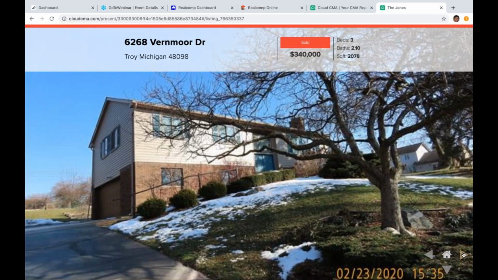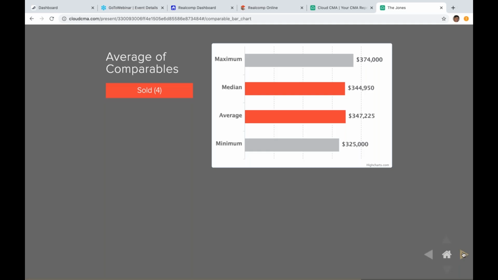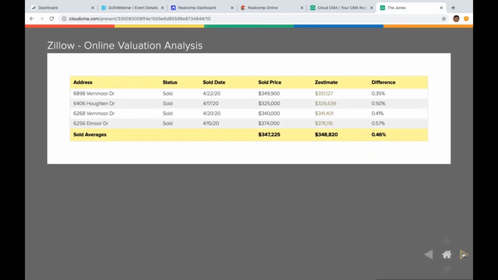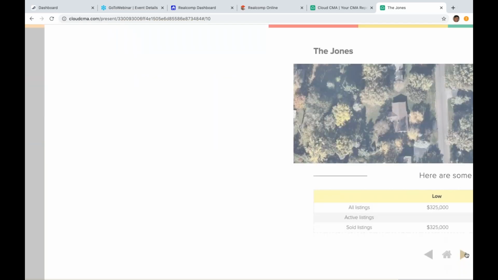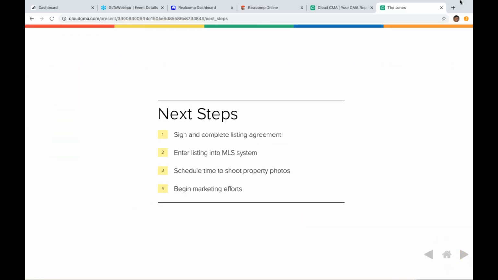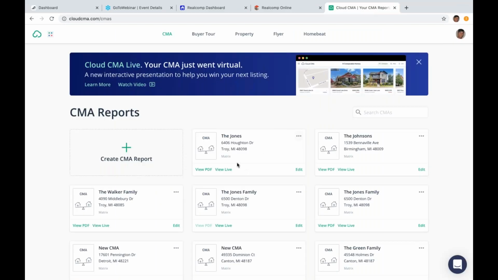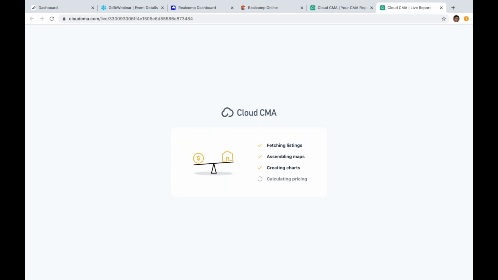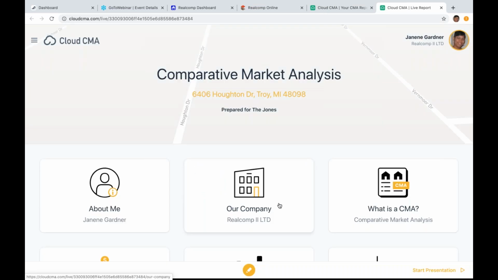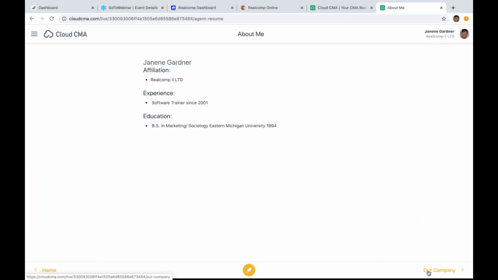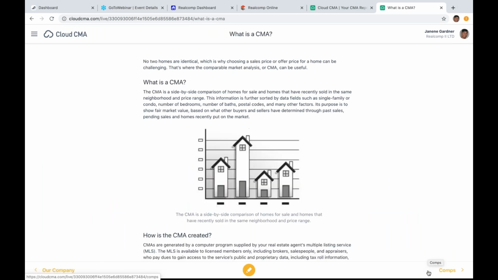So you have so many options. If you wanted to show the PDF report and keep that simple, just so they had an idea, and then go right into your slideshow, you could do that even while you're live. But again, the live one that I've discovered in these last couple hours, you can click on, and it's a blend of both. And again, you can go field by field, or you can click on Start Presentation and just kind of guide it through.